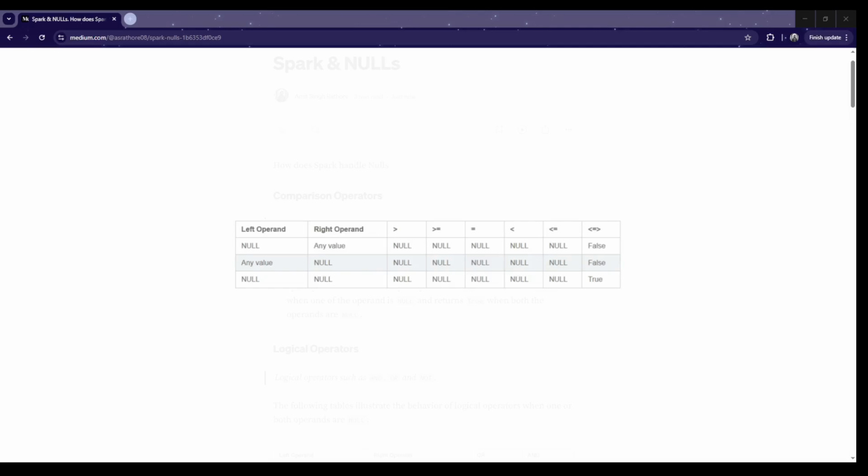And in this video we will go through how Spark handles null. This is a very interesting topic because you will see many people asking these questions in the interviews as well, how Spark handles null. This video will cover everything that is needed. That covers most of the things that may be asked in the interviews and will be handy when you are writing PySpark code or Spark SQL code.